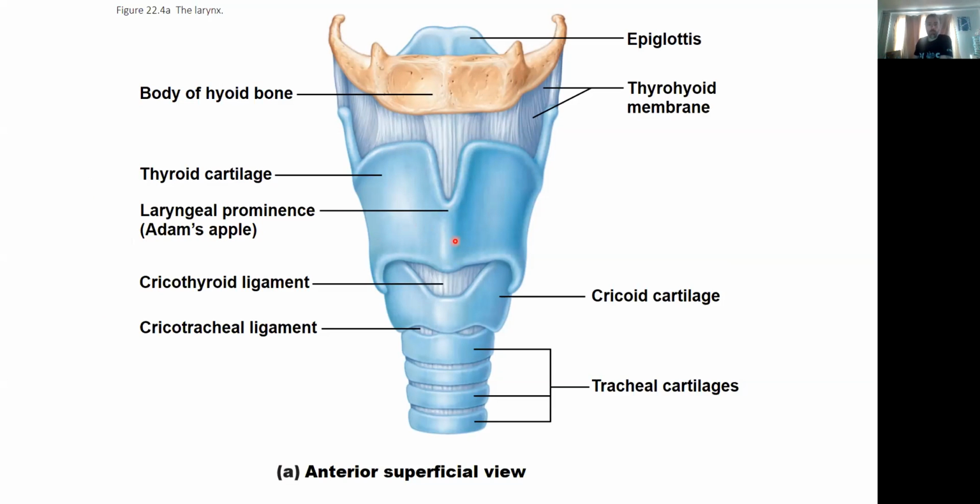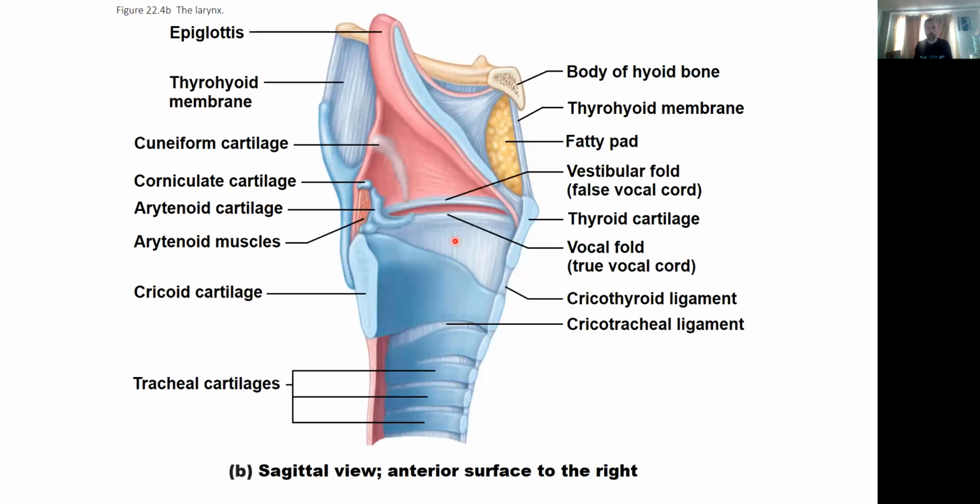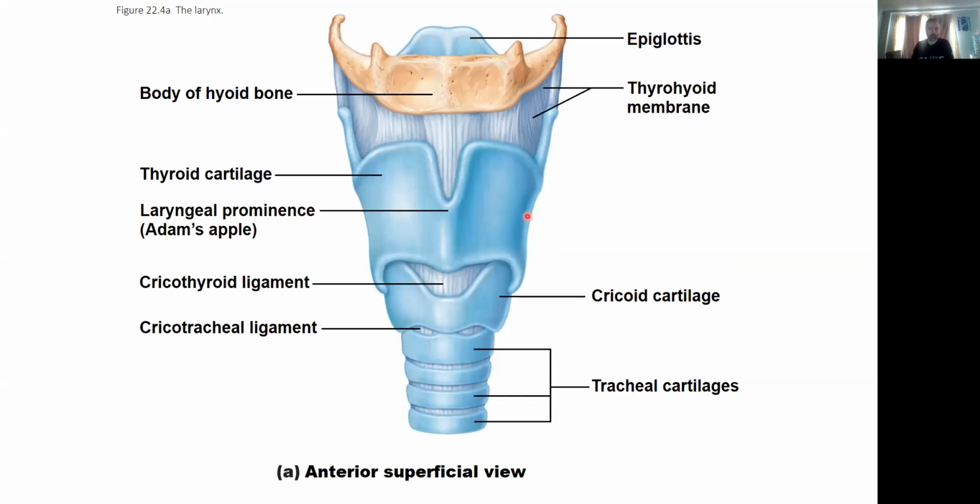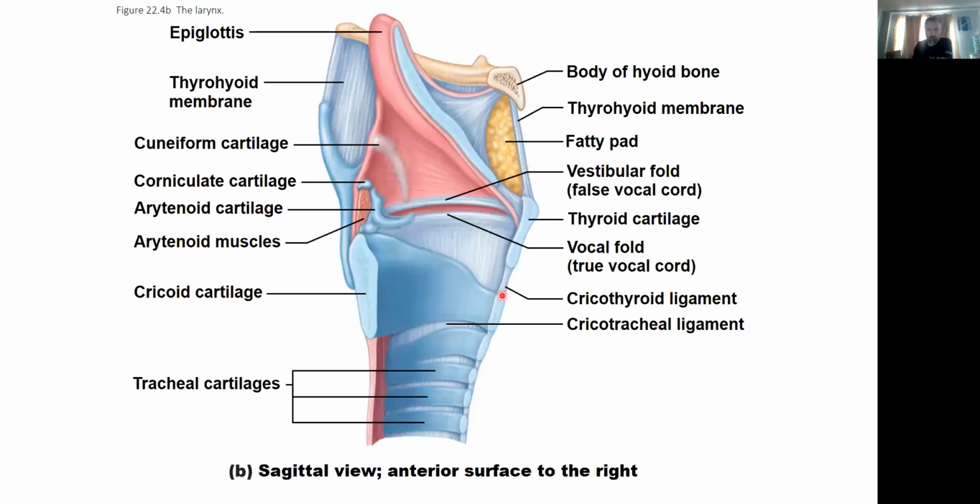Now, it's really, really big here in anterior view, but when we look at the side view, right, what we're going to find is that it's only big here, and it actually gets really small towards the back. It's not a big piece of cartilage all the way around. It's really kind of asymmetrical in that regard. The one right below it here, this is the cricoid cartilage. This one is relatively small in the front. Oop, there we go. Relatively small in the front, but relatively big posteriorly. Okay, so again, asymmetry here.